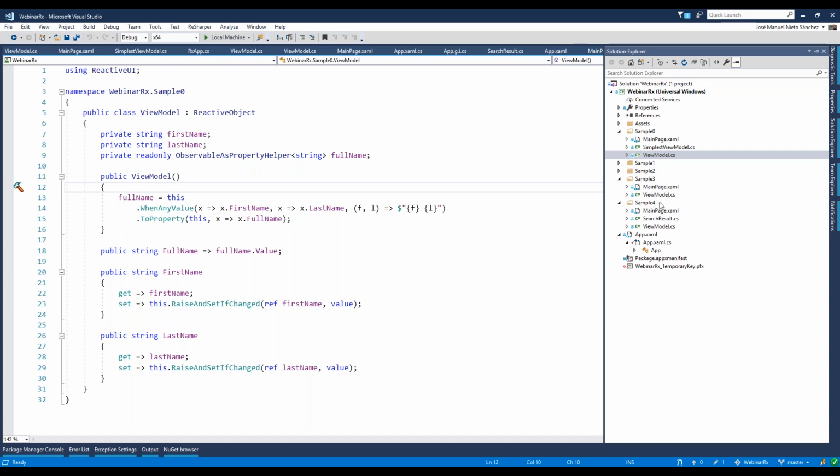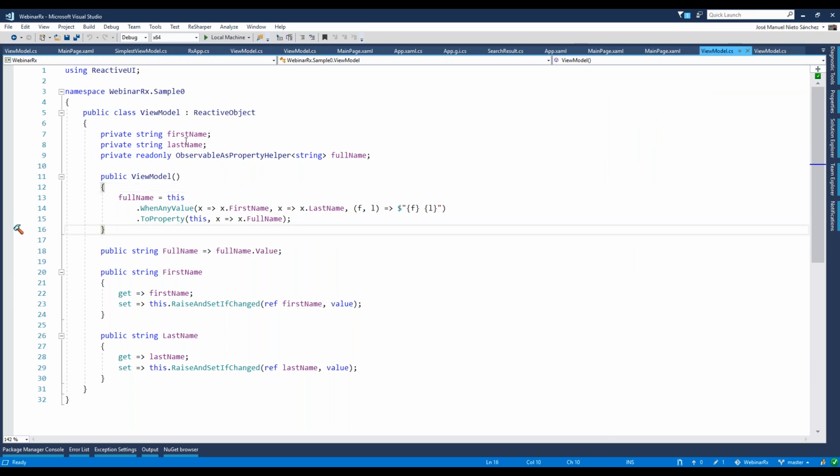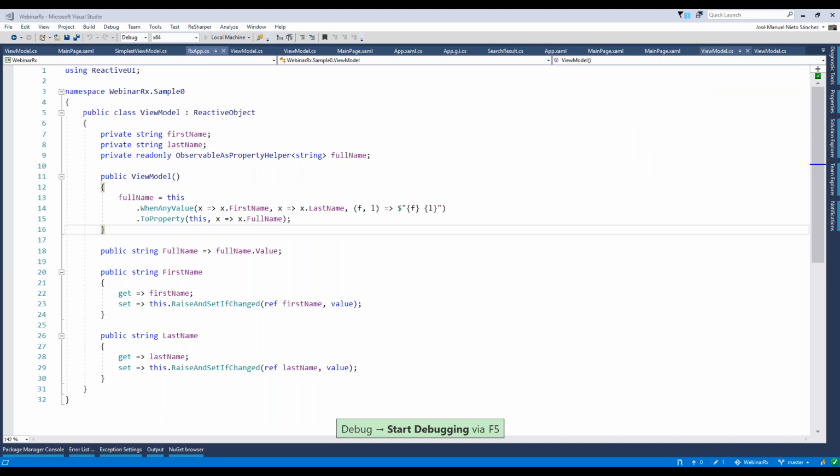You have 5 samples that are very, very simple and are in the slides. But I have another example, the example number 6, that is a very complete application that you also have in GitHub. So this is the code I have shown you before, and I will run the application.